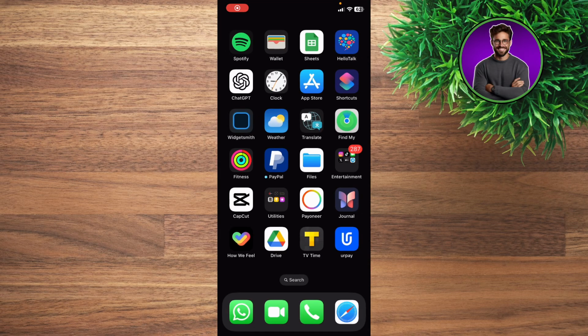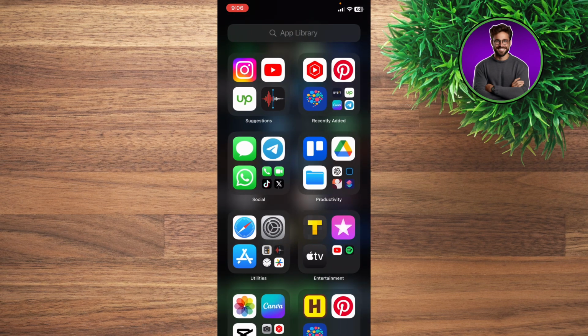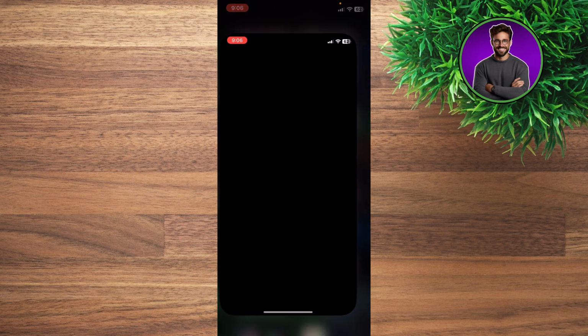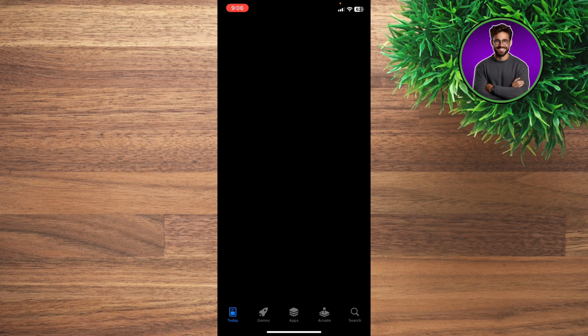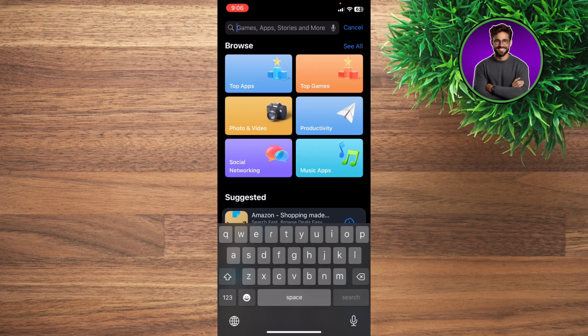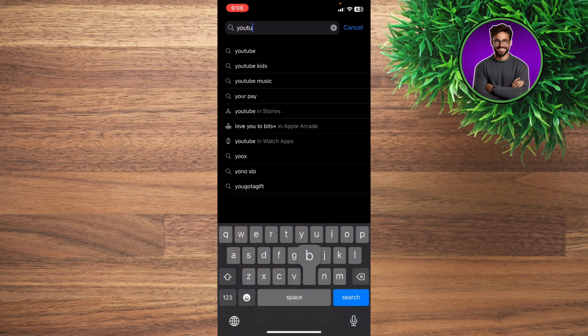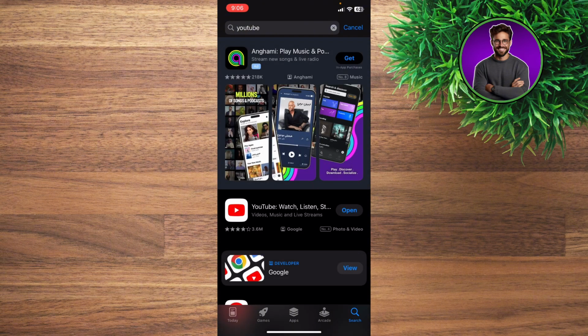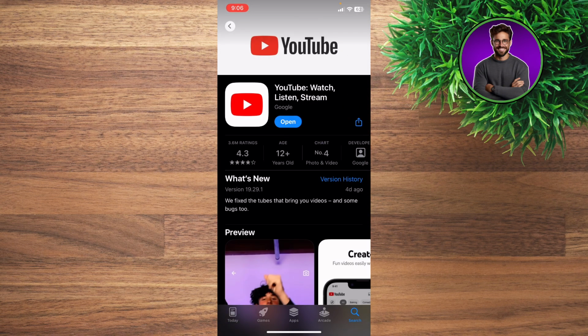How to get the new YouTube update. So first of all, go ahead to your App Store or Google Play. Alright, and then what you're gonna do, you're gonna just go ahead and click the search at the bottom right, and then just type right here YouTube. And what you're gonna do, you're gonna just double check if there is a new update coming. So if there is, just go ahead and update the app to the latest version.